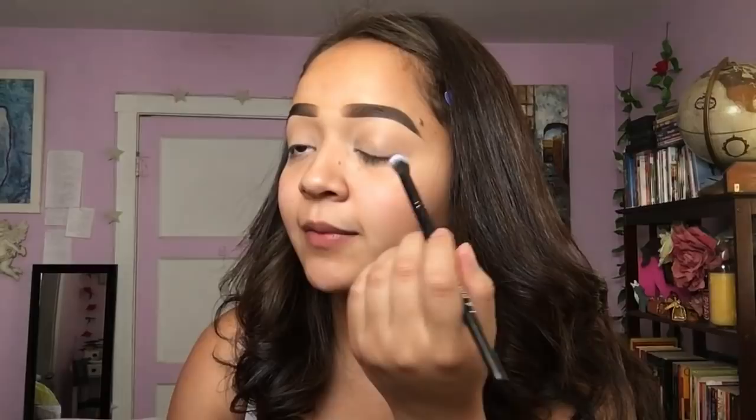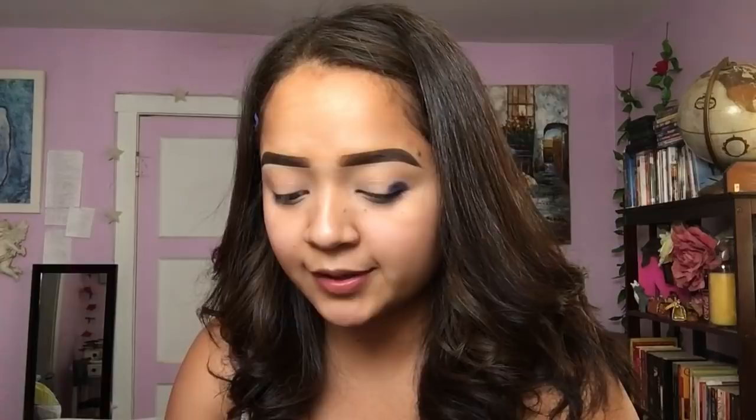So I'm gonna be using this LA Colors brush and go ahead and get the dark blue color and pat it on. I did prime with concealer but I didn't set it, because this Morphe 12P palette can get kind of dusty. Then I'm gonna go in with that purple — oh wait, yeah I did use purple — and I'm gonna use this Wet n Wild crease brush and start blending it just a little bit.